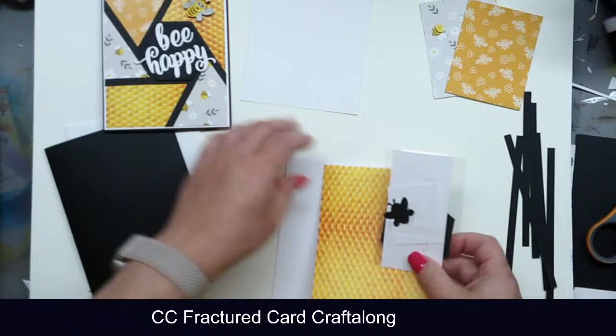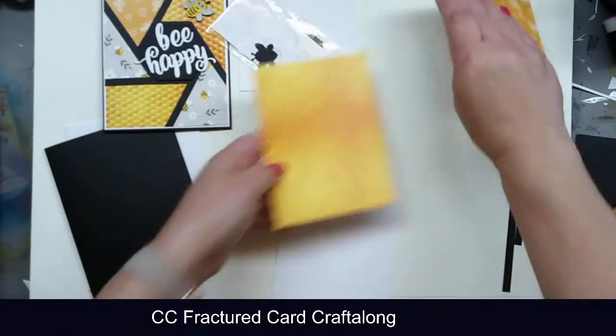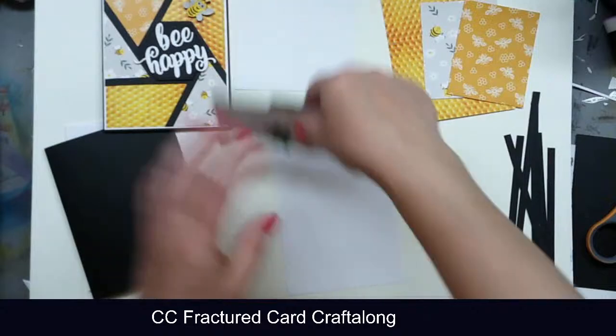Mega Meet is the 10th through the 13th of May. I'm going to put all of my 3 patterned ones there.